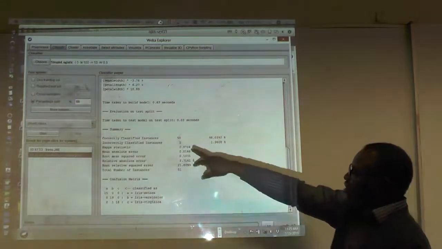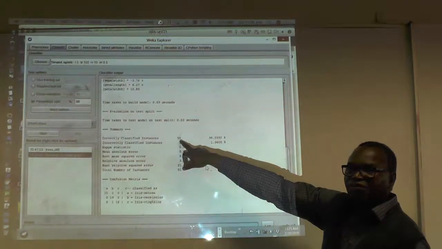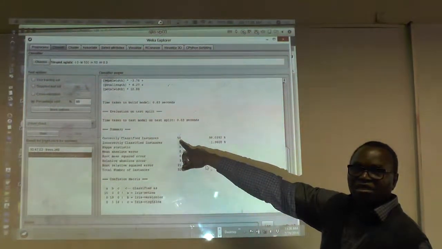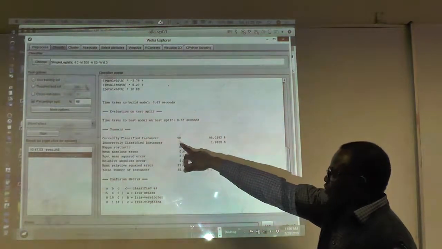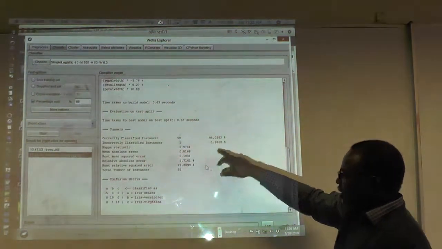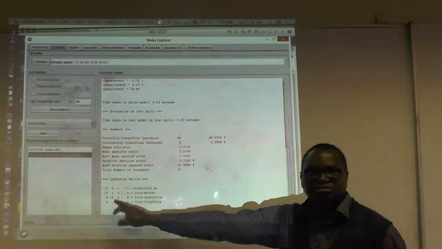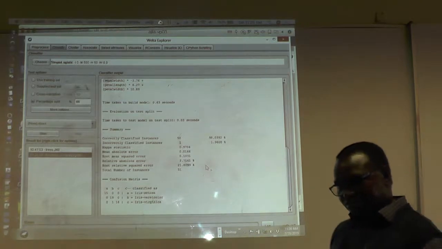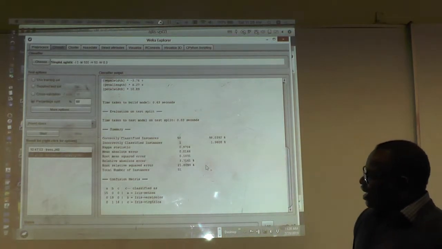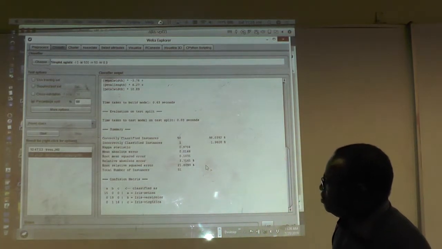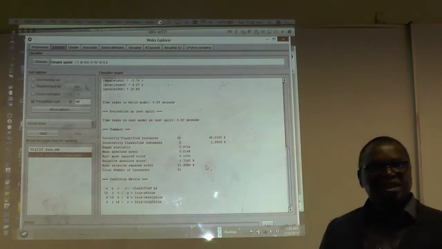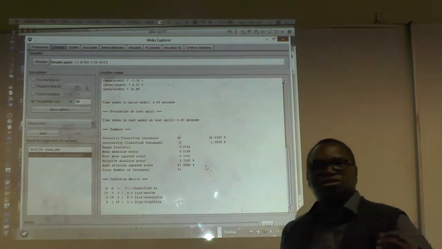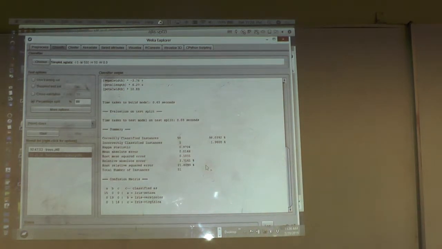Just let me look at the result. Correctly classified 50. You have the same result? Incorrectly classified, only 1. So that means that for this data, using simple logistic is a better algorithm compared to J48.